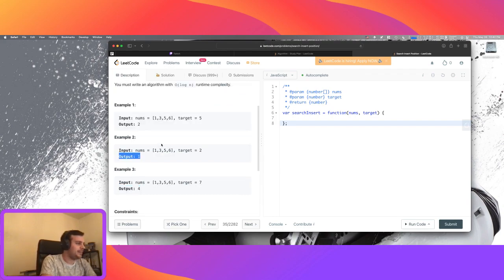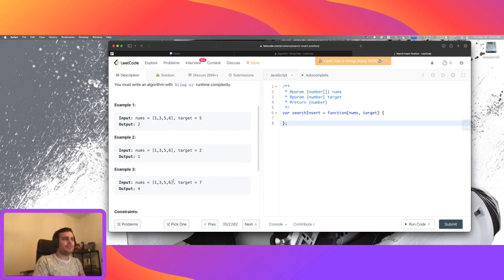All right, finally, the last example. This is a good corner case to think about. Given a list of 1, 3, 5, 6 and a target 7, what is the index where 7 should be? Well, the greatest value in the list is 6. So 7 should be a new entry in the list, which would be at index 4, since the list would now have 5 entries.